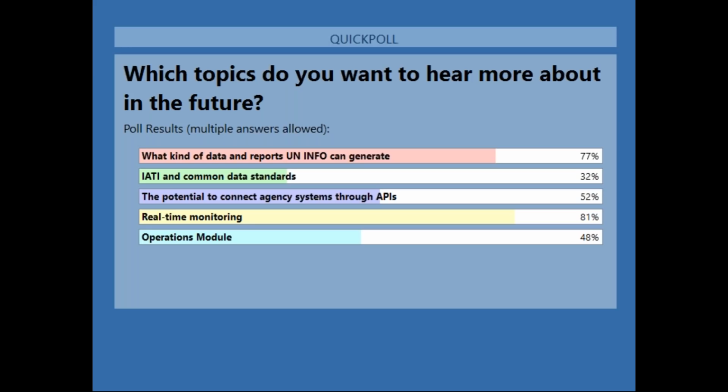77% of you indicated that you'd like to see what kind of data and reports UN Info can generate, and then 32% indicated you want more on IATI, and 52% said you'd like to know more about the potential to connect agency systems through APIs, and then 81%, this is the winner of the day, real-time monitoring.